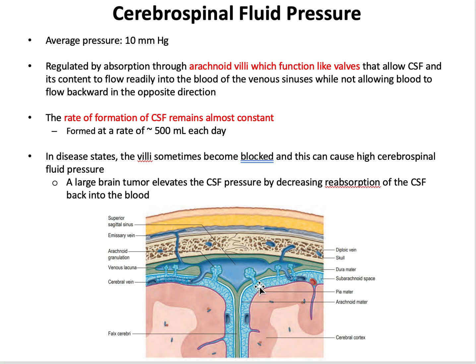But what's happening here is that old CSF will get absorbed through these arachnoid villi into the dural sinuses, and the dural sinuses are part of the venous blood flow. And so this old CSF gets dumped into the venous blood flow, and that's how we get rid of it. So that's how all of the metabolic waste is removed from the CNS, so we don't get a waste buildup or a fluid buildup in the brain, right?